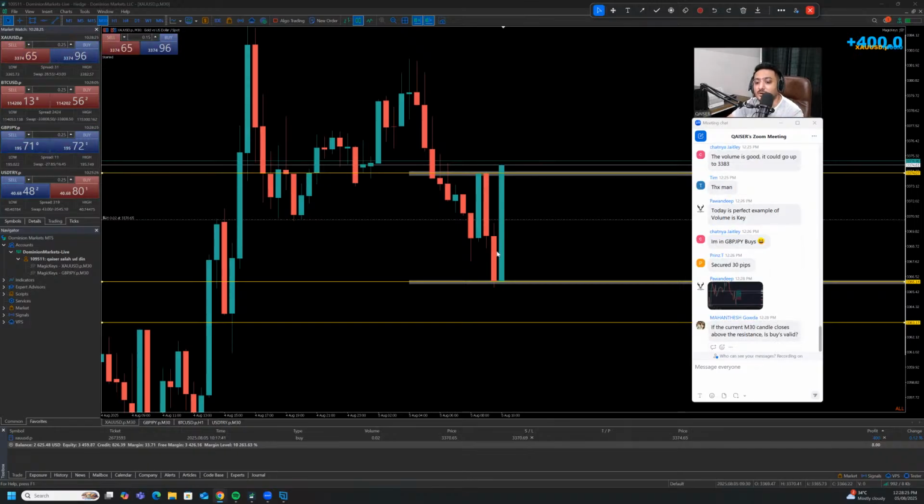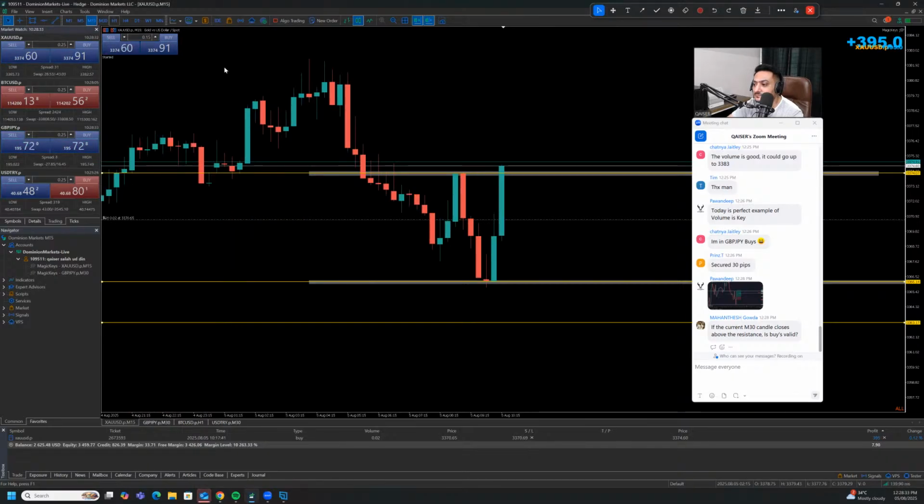40 pips, wow, 40 pips just running on. 40 pips. If someone is in a trade, try to secure at least 50% of the position there. Try to close at least 50% or 90% of the position at this place and leave the rest.